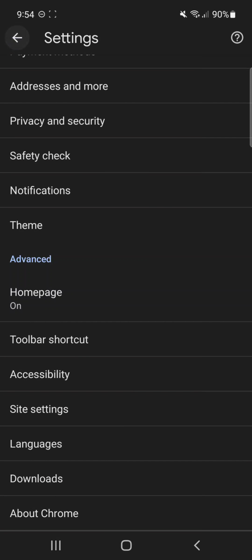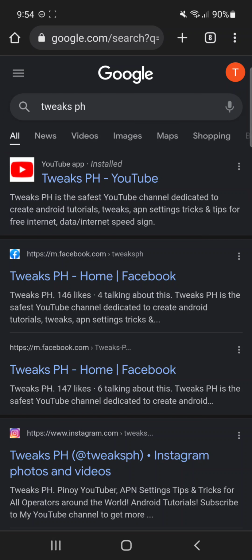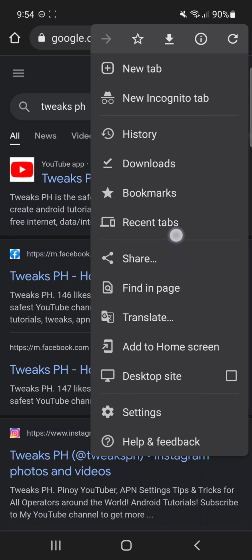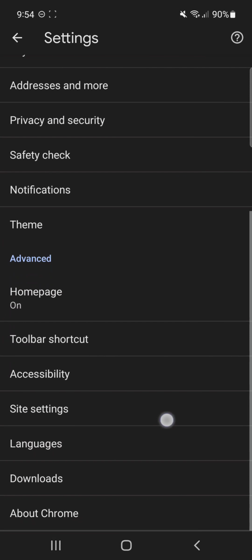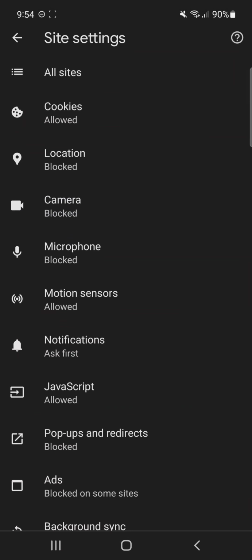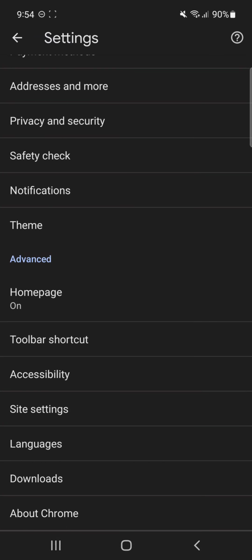I'm going to show you the mobile mode first, and then when you go here, settings, and then site settings, and then desktop, we're going to activate this one. So right here.